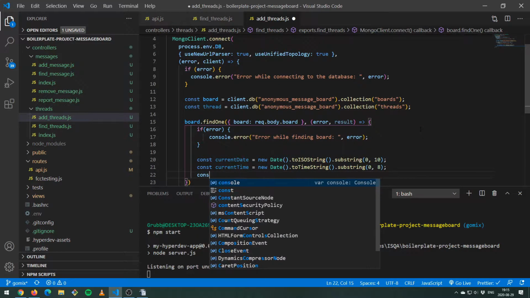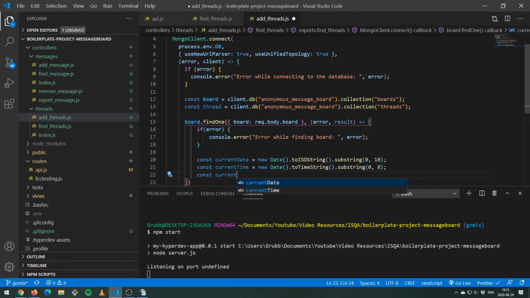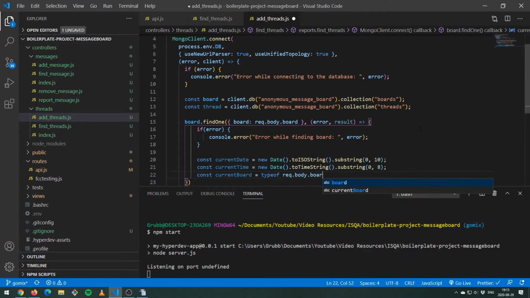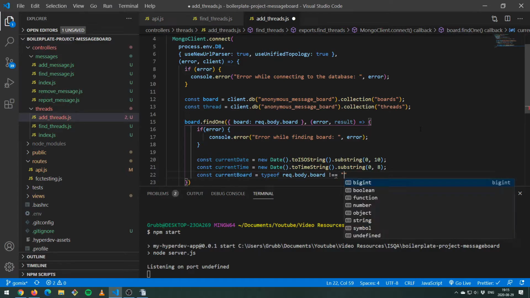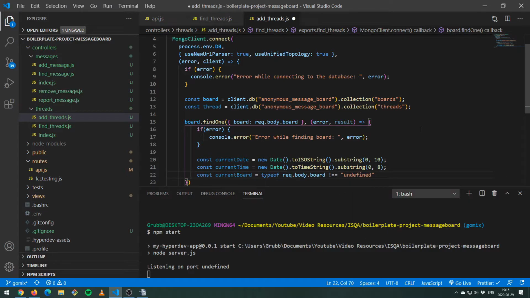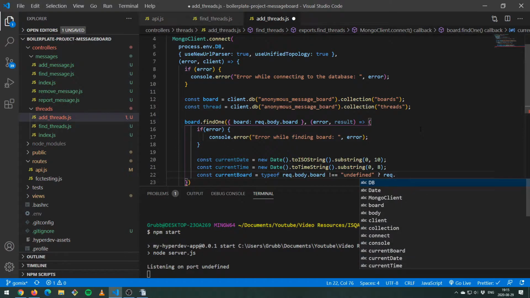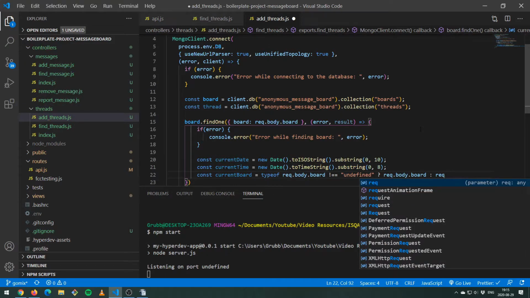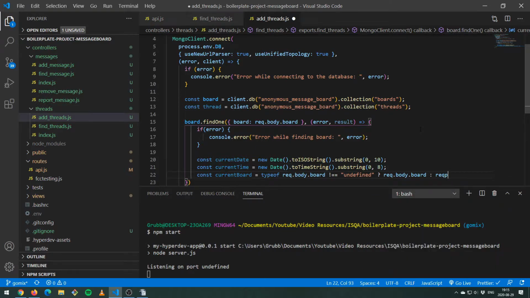And we'll also have a const currentBoard where we say that typeof req.body.board, if that's not undefined, so if it exists, then we do req.body.board and set that as currentBoard. Otherwise we set the currentBoard as req.params.board.